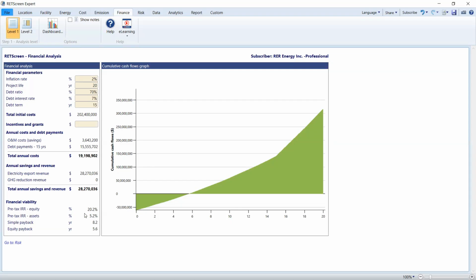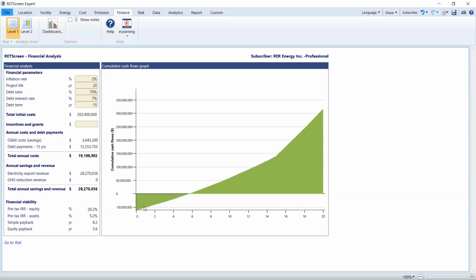So this is a simplified view of the financial analysis. We have a nice graph here which shows the cumulative cash flows, meaning the initial outlay is the initial roughly 70 million equity investment, right? 30% of 202 million is about 70 million here, 60 million apparently.